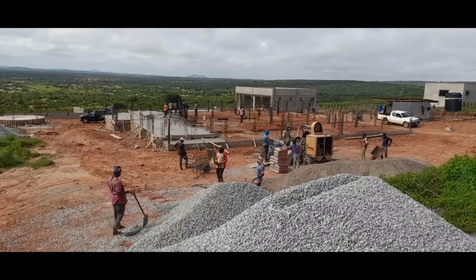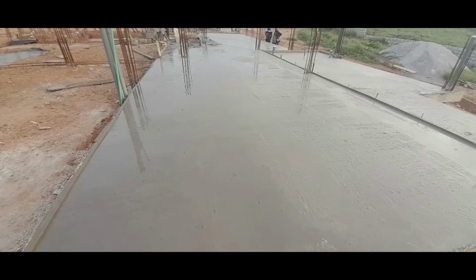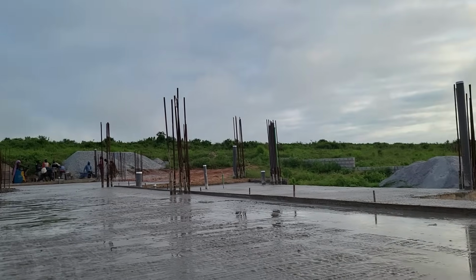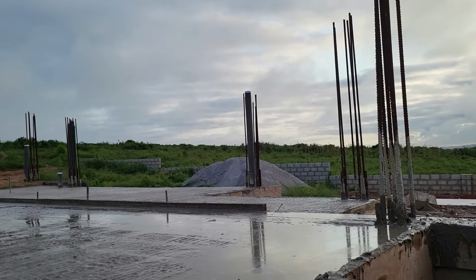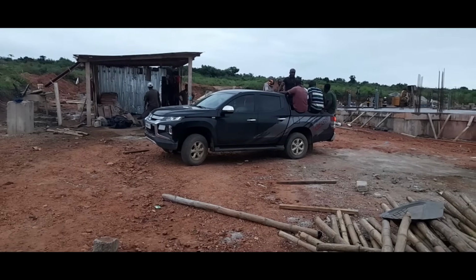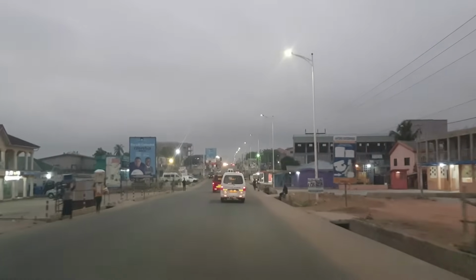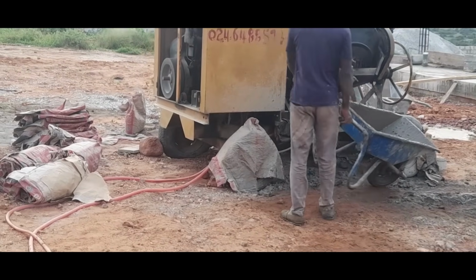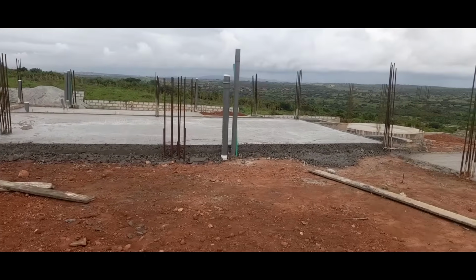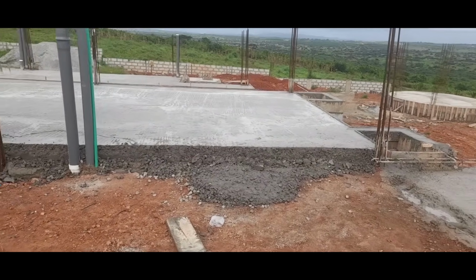They continued to work hard, and by the end of day one, this is what had been achieved. We bundled the workers into the pickup and we called it a day. Next morning, we arrived on site to continue with the concrete pouring. This is what the concrete poured the day before looked like. You can see the thickness of the slab.